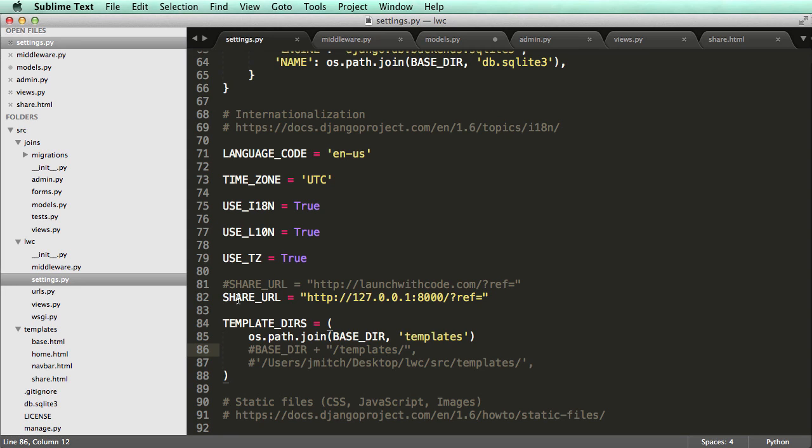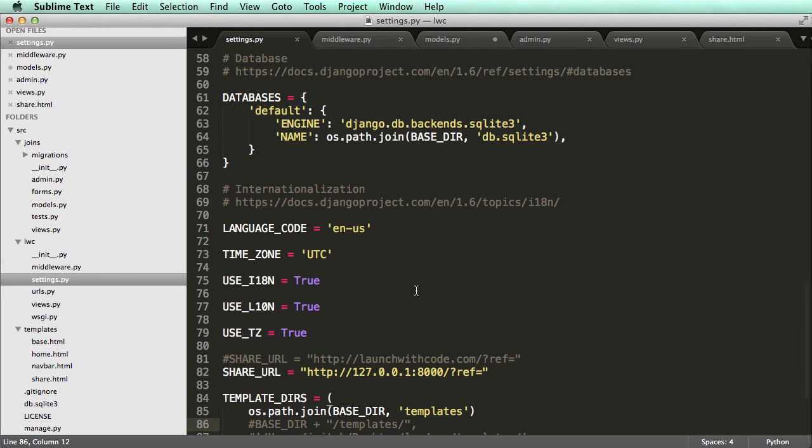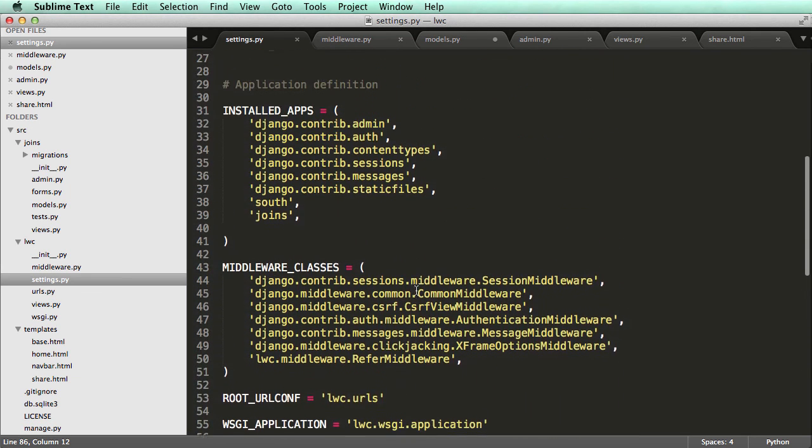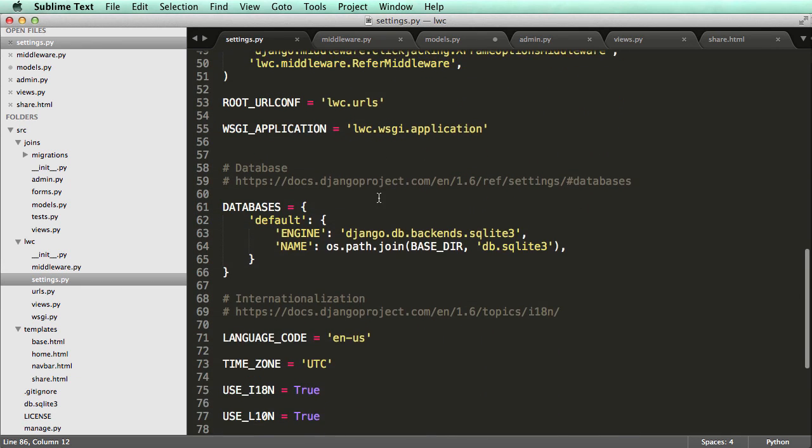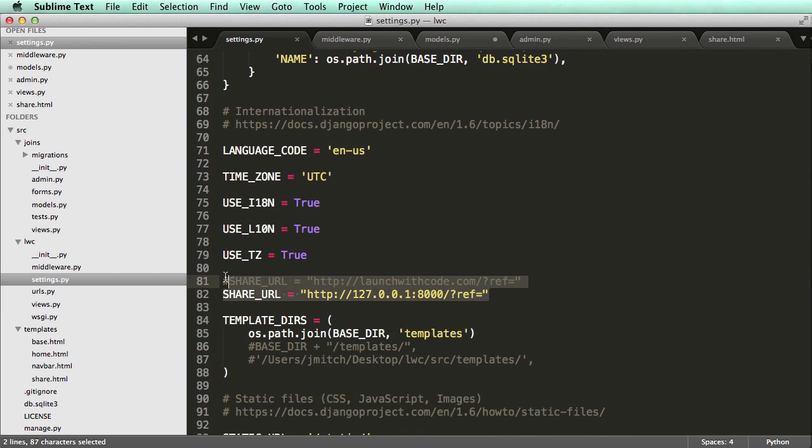There is another way, but I'm not going to get into it. It's essentially allowing you to set up your own domain based off of some settings using the Django Sites framework. You would have to add it into installed apps and go through a few other steps if you really wanted to make it a little bit more Django coded to use the URLs that way. So look up Django Sites framework if you want a more Django alternative to what I just did here, which would allow you to basically change these two things in the admin versus in the settings file. But that's not necessary for us. All that's necessary is that we have the right share URL working and ready to go when we actually go live.